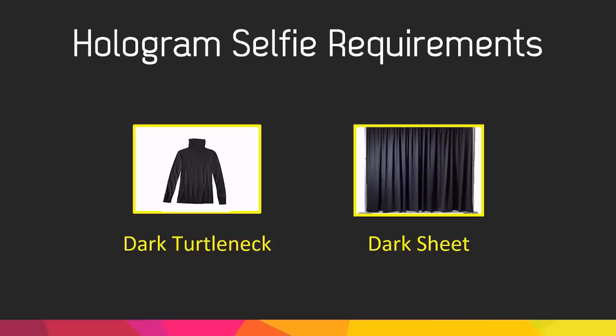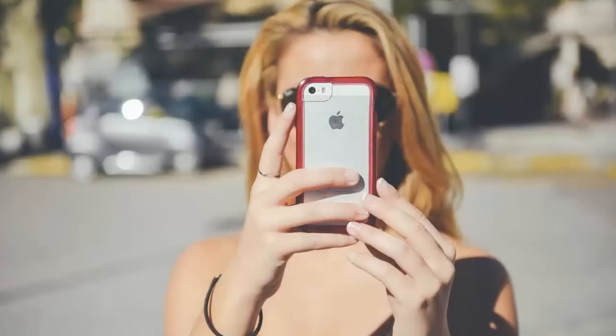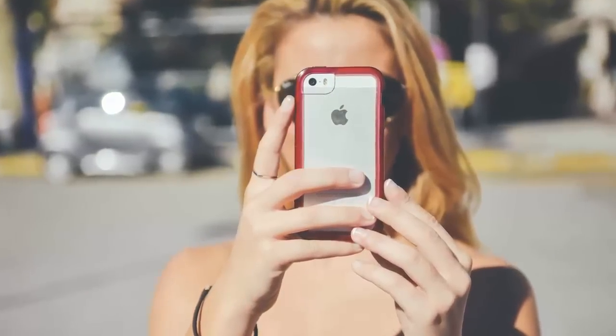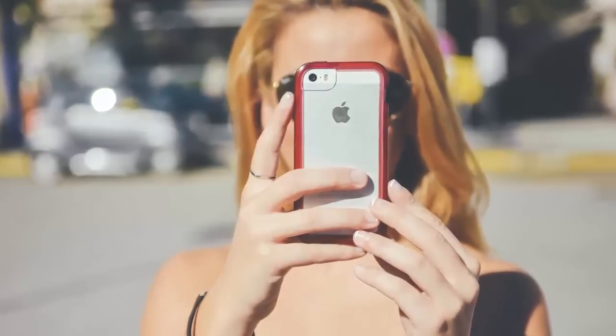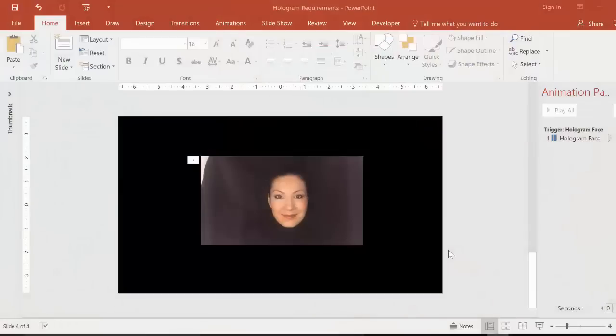You definitely don't want to have that scary flashlight face going on, unless of course it's Halloween maybe, and that's the look you're going for, which could be cool as well. Then go ahead and get filming. And by the way, I just use my iPhone to film, so you don't really need very fancy equipment. And once you're done filming, you should have something like this. Not perfectly black, but very close, and we can definitely work with it.